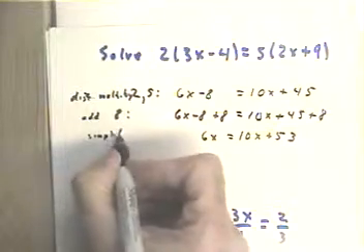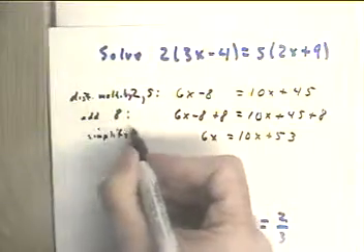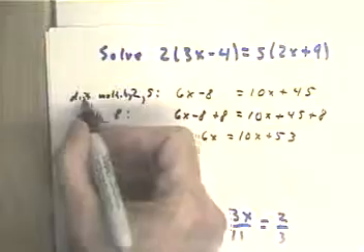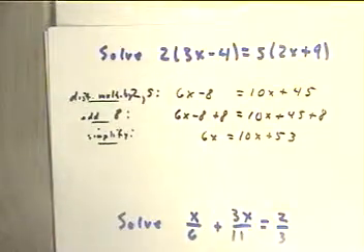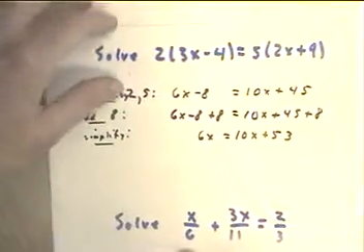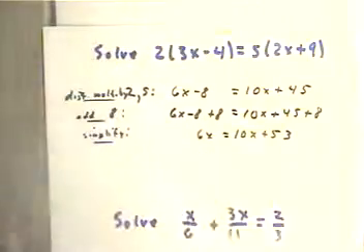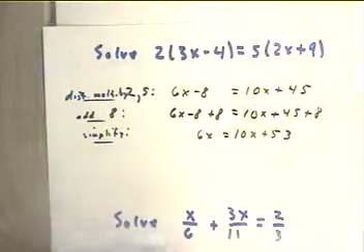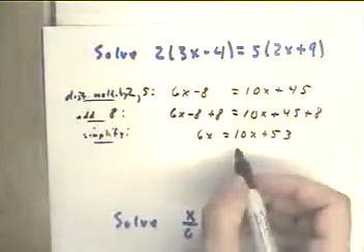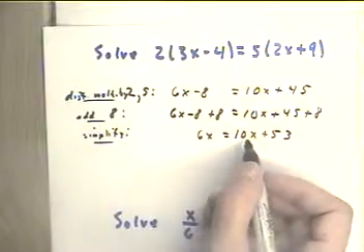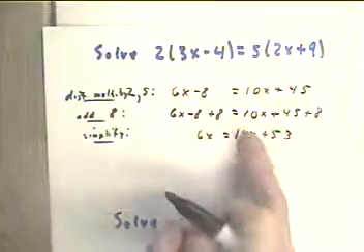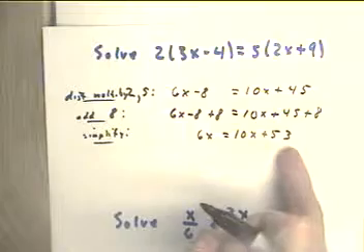But when we simplify, we're actually using rules, and there aren't that many rules. There's a small set of rules that we can use. Now, there are lots and lots of different ways we can use them, but the actual number of rules is just about something you can count on 2 hands. Okay, now what do we do next? Well, our goal is to get all the x's on this side and all the numbers on this side.